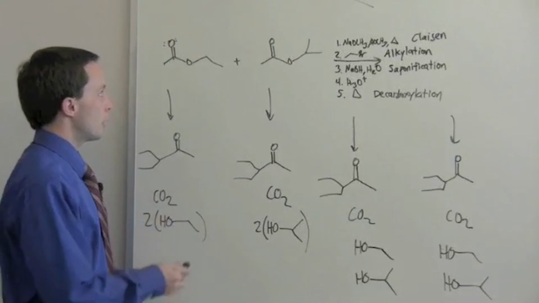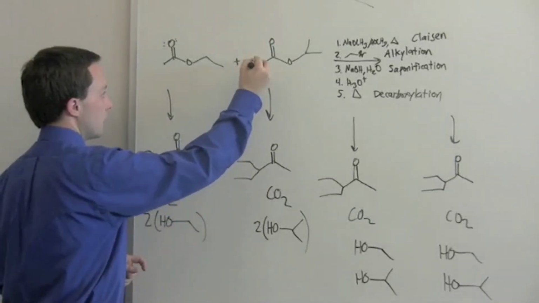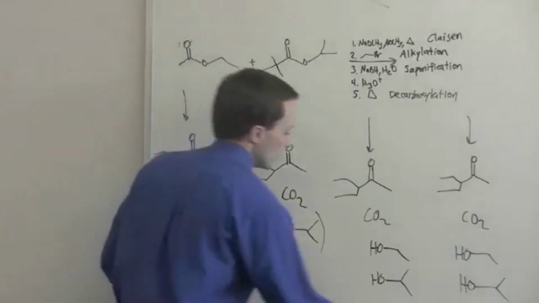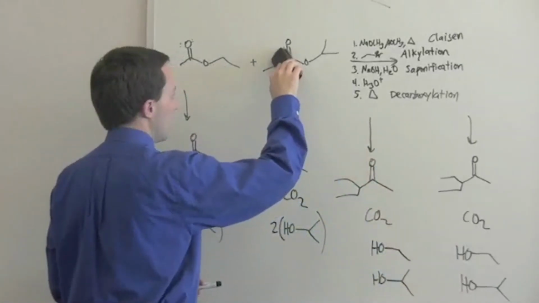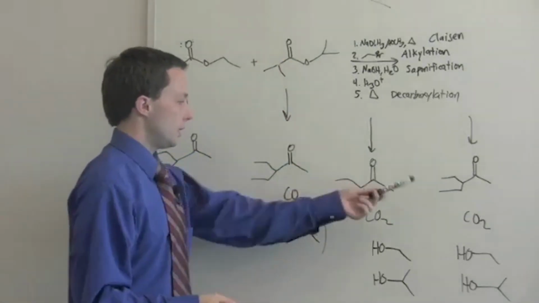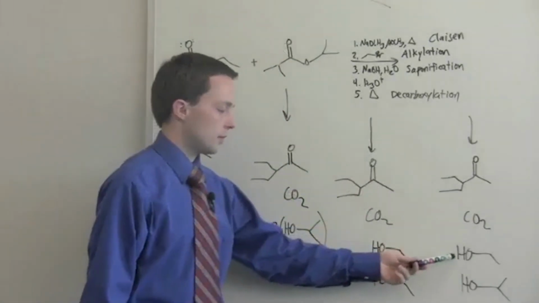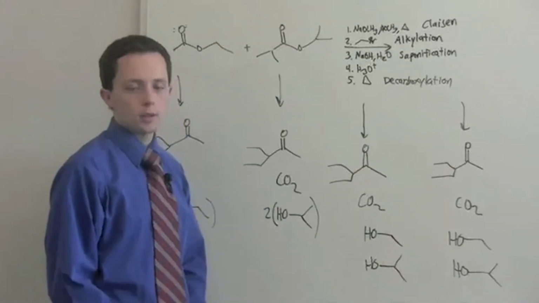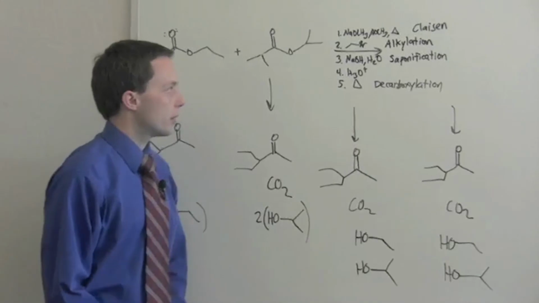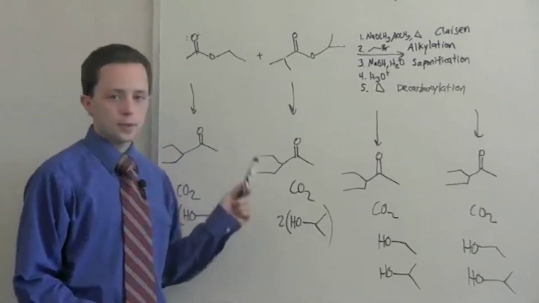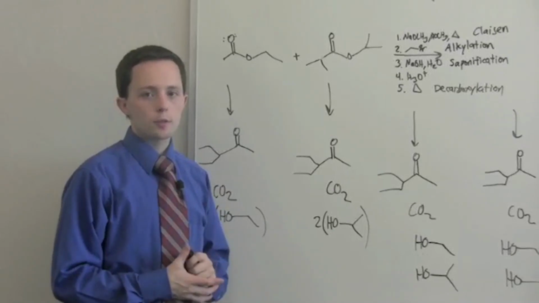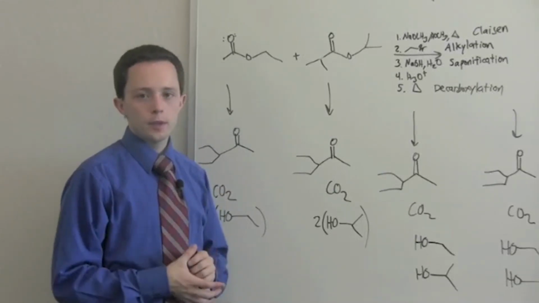I suppose if you varied this side group here and had a bunch more things going on over here, on the enolate side, you would have more variability in these products. But we do have a variability in the alcohols that we make from each of these. So it's important to just remember these steps, what happens, be able to do a few of these problems by yourself, and try some of the practice problems that you have in the book or that you get from class.